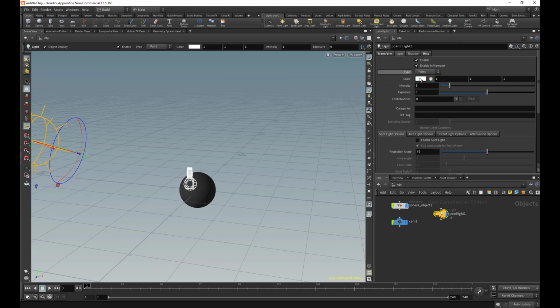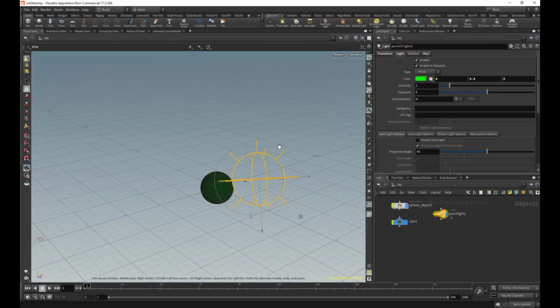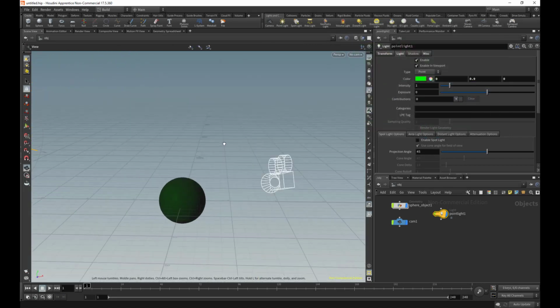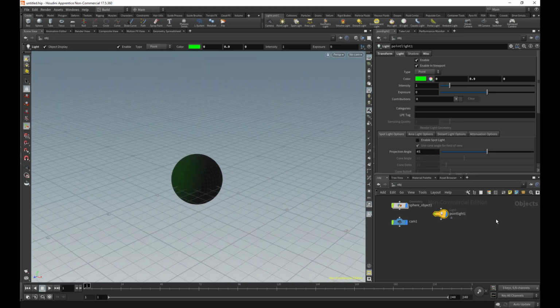Of type of objects, a point, if I drop that down, I have some other light options here. I can set a specific color to my light. If I wanted this green, you can see that reflects back on my viewport as well. Intensity, that's the intensity of my light.